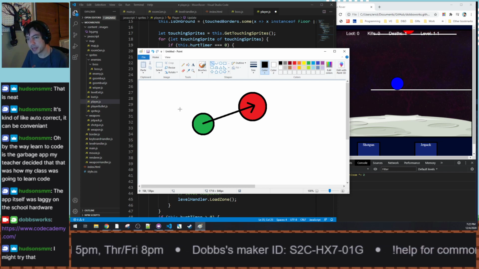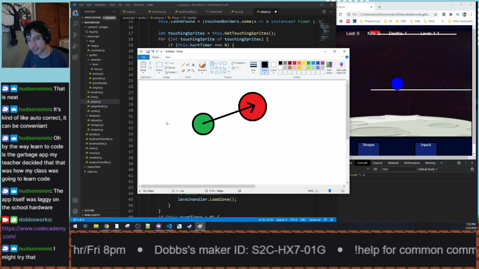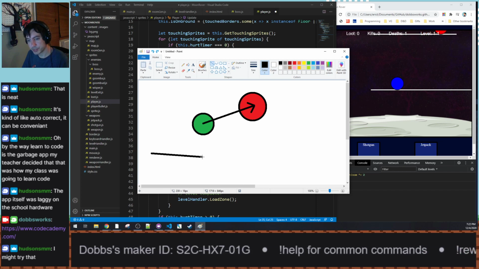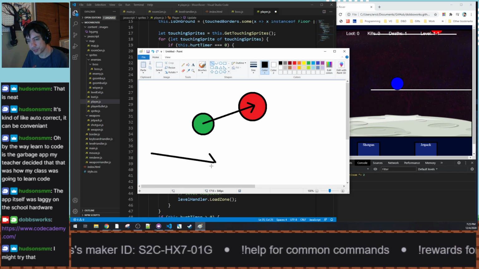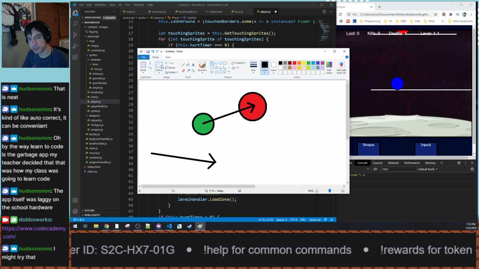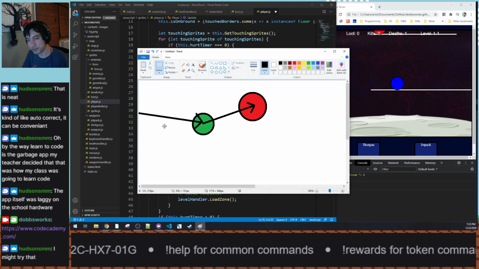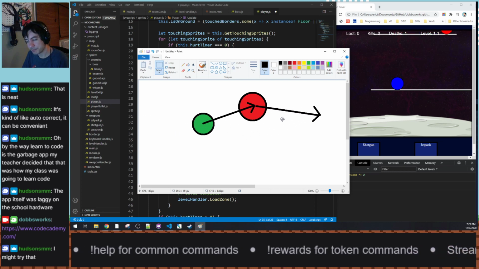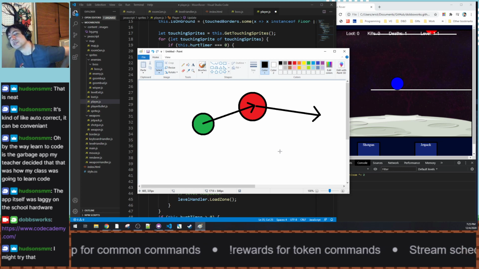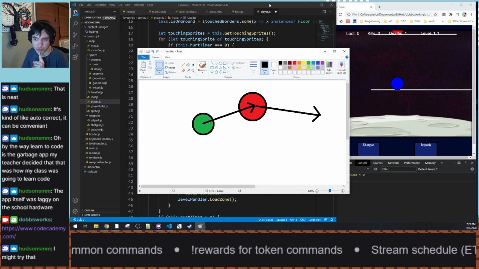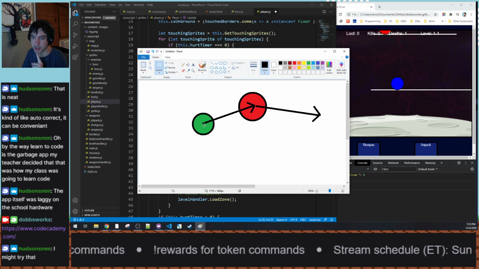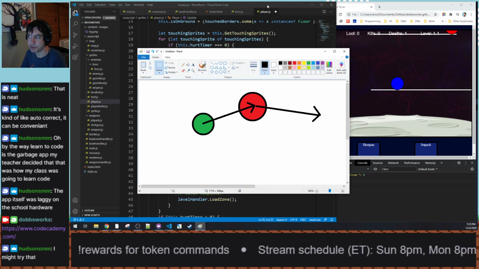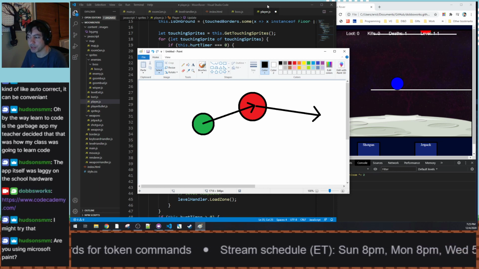The trick is, what if the enemy is moving? Like, what if the enemy is currently moving, say down at an angle for some reason, at a speedy angle or otherwise. Then I think what we need to do is add those vectors together to get the final speed. So we're going to try that. We're going to calculate the vector between the enemy and the player and add the enemy speed, and that's going to be the player's new speed.